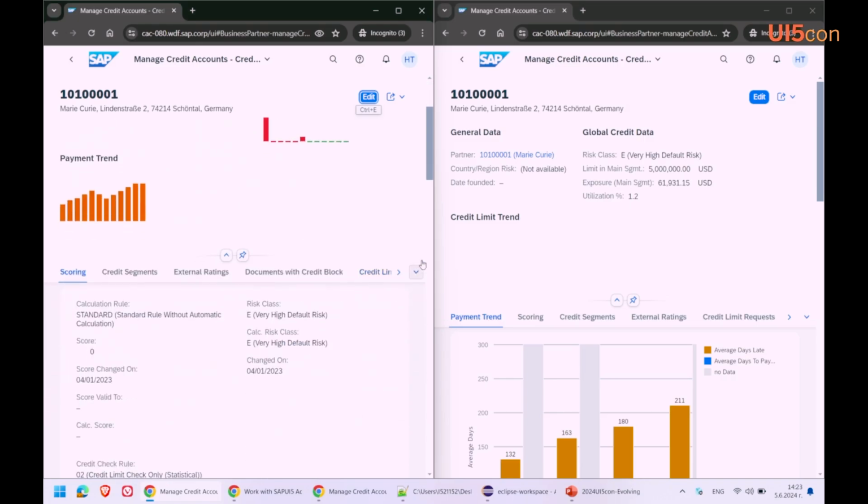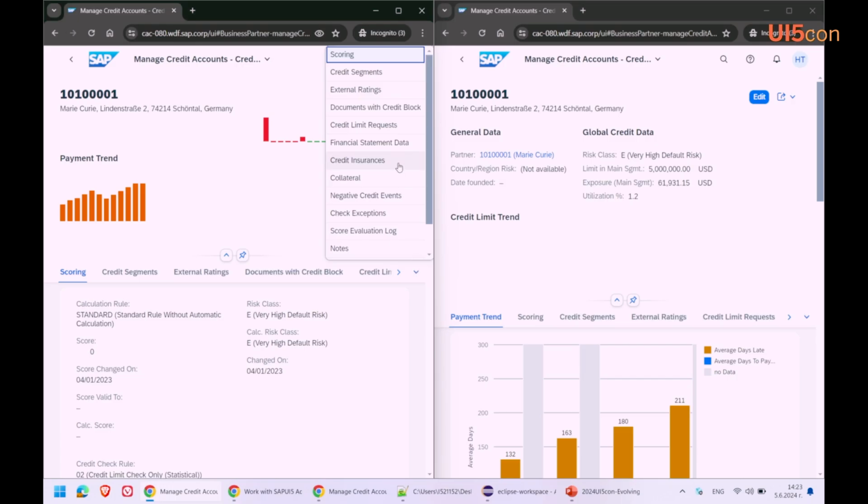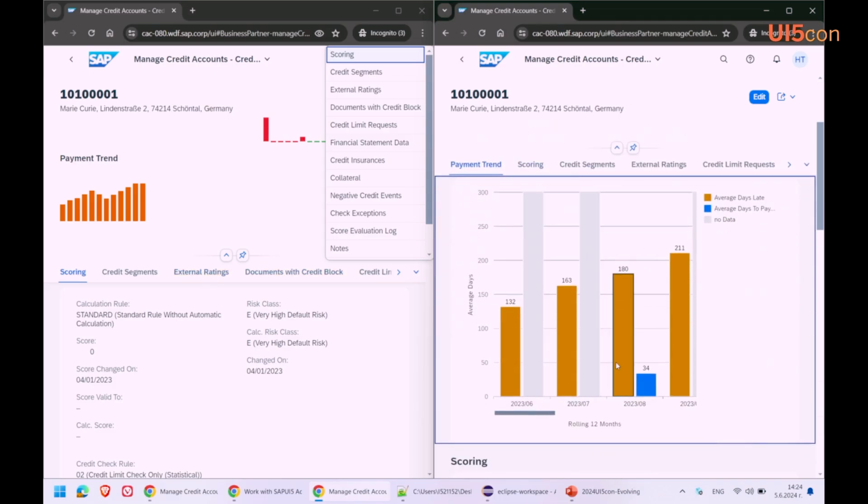And also, a lot of the sections. This is always a big question that we get: can you hide the sections? Yes, you can. A lot of the sections here compared to here are hidden in the application variant. And then if you want to go even further, this is a complete new section that you can add through custom coding, in this case including a chart, including the OData service that you have from the application.